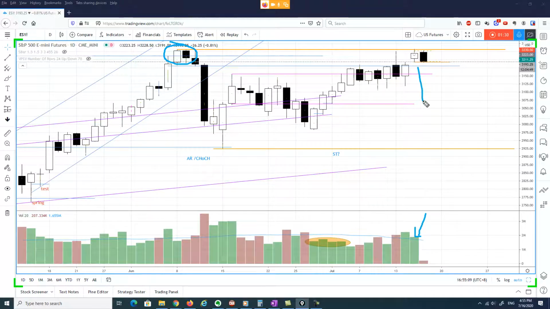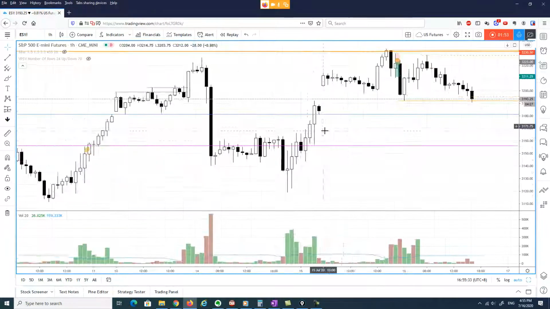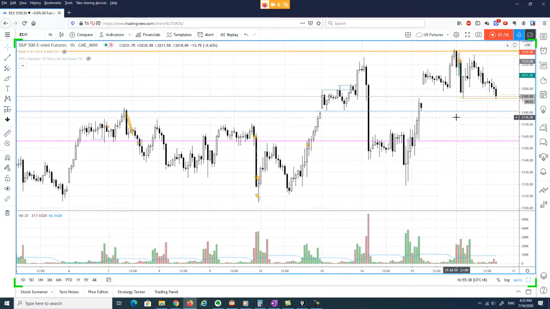And if we look into the H1 time frame, we can see it's still quite volatile, and there is quite some supply there, and quite a number of selling bars as well. Let me just get down to the H1 time frame so that we can look into that. All right, so this is the H1 time frame here, and you can see that's the 9 o'clock bar here. So this is the US opening session.